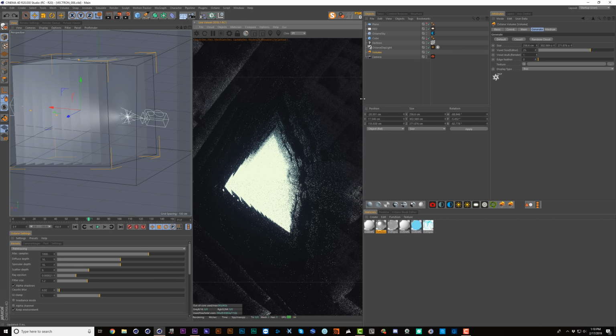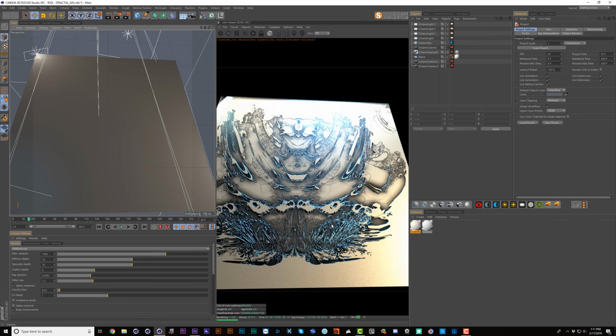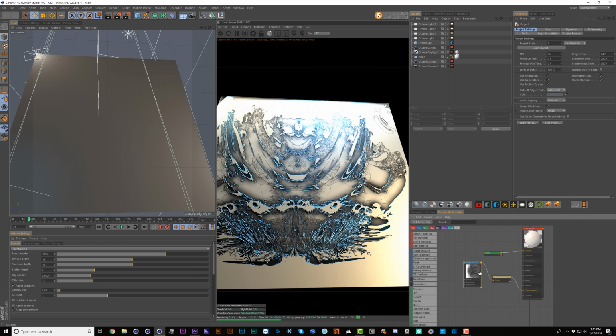Alright, let's switch gears and move back to that papery looking scene where we can use our Z-pass. Alright, so I'm just going to replace this texture here. Come into our file.